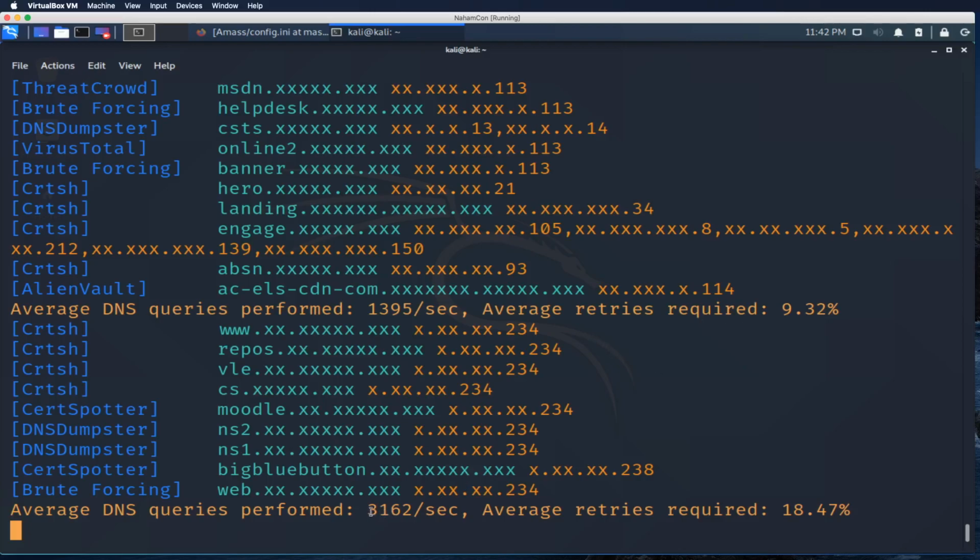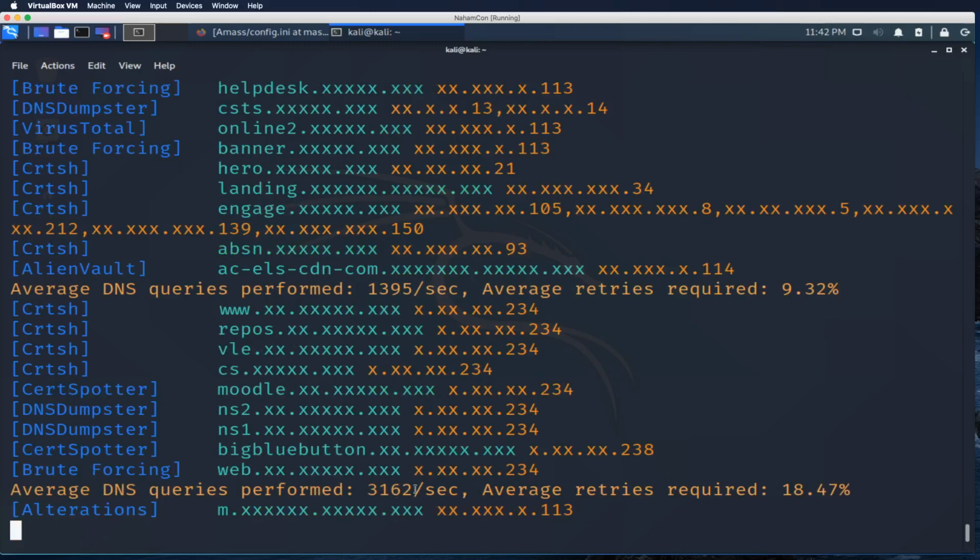But like I was saying, we've gone up in speed quite a bit, and it's also caused us to up our number of retries that we have to make on these queries.